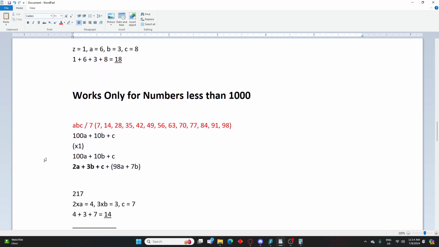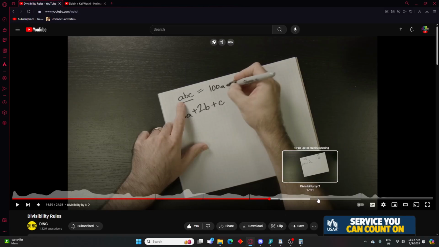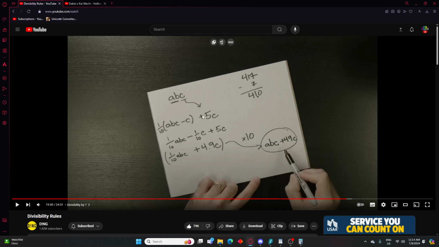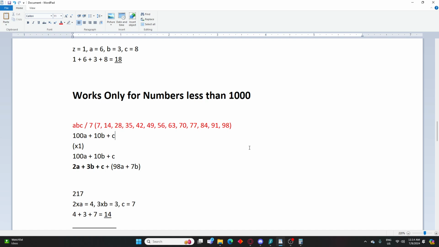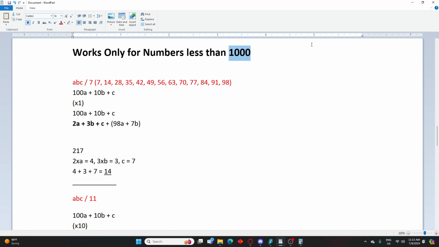And again, there are methods you can do, like in this very video here, there is a method that is a little complex where you concatenate to the tens place and then multiply the final digit by c and you add that together, and he explains in the video why. But we're not going to be doing any of that magical nonsense. We're just going to be multiplying the digits that already exist and adding them together. But like I said, of course, the limitation is this only works for numbers less than 1,000.